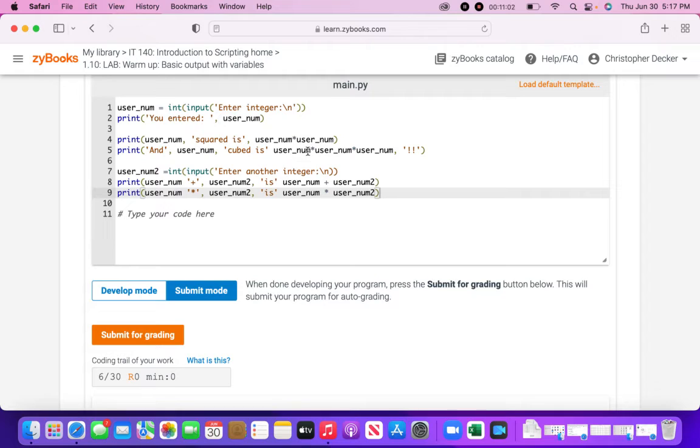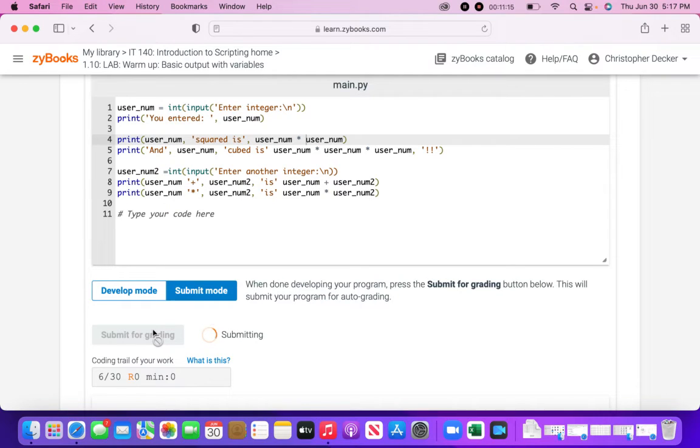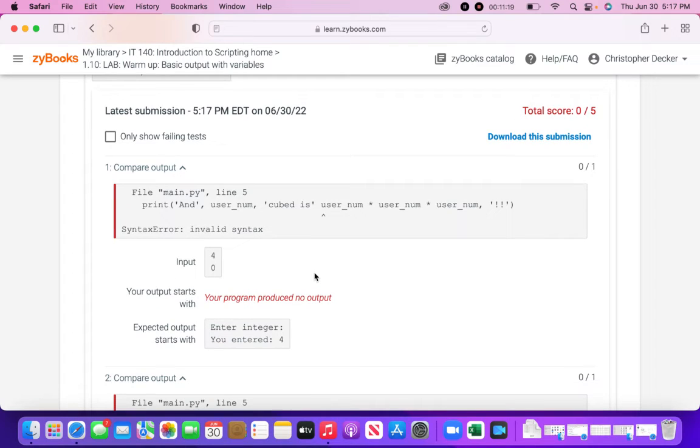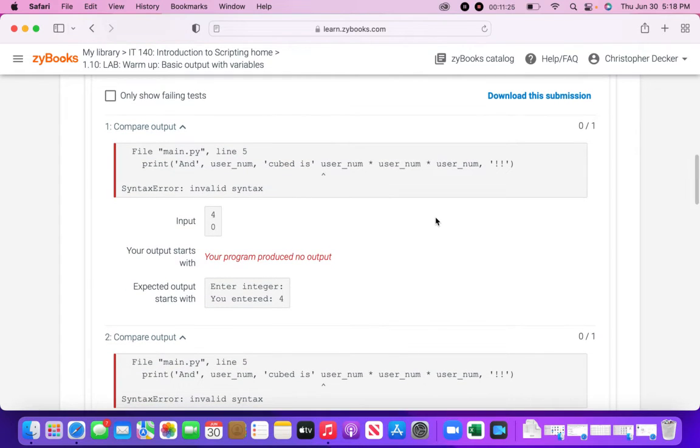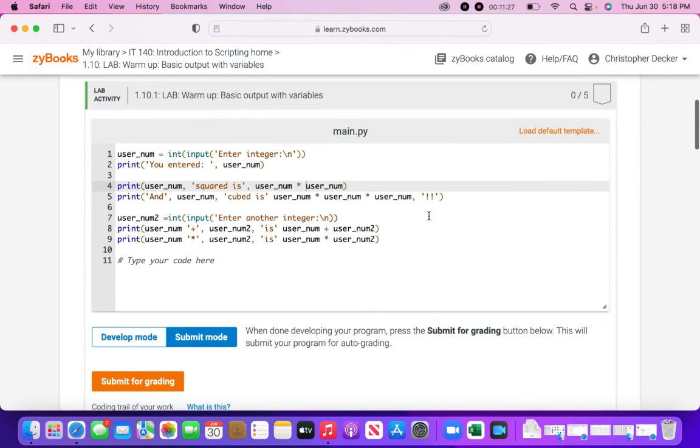So usernum, I didn't mess up typing anything. It still hit me on line 5.